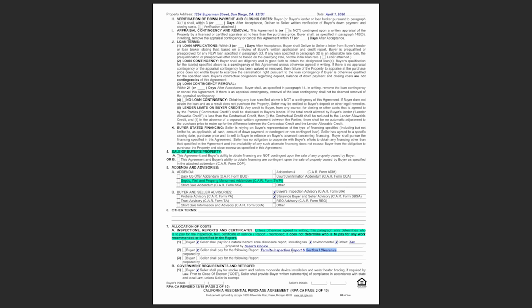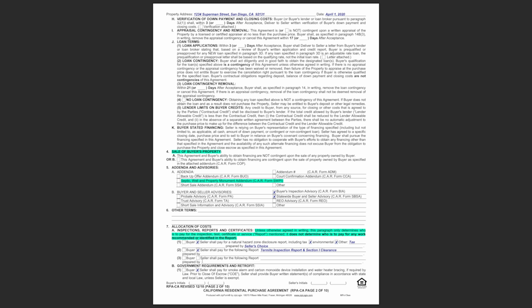Now, you have another line item here for buyer or seller to pay for an additional report. You, of course, could include any sort of roof cert. You could ask for a mold inspection. You could ask for a pool inspection if there is a pool. There are things that you could fill in here if you want an additional inspection that you know is important to this house or that's important to your buyer. This is where you'd fill it in and who you expect to pay for it. You also want to put who you want to prepare the report in and of itself.